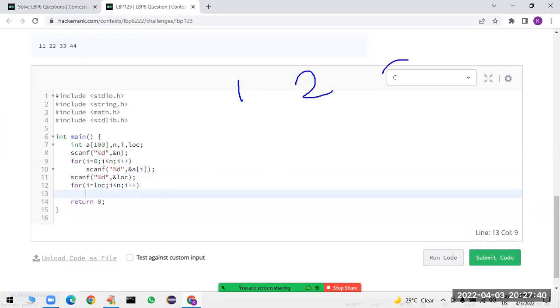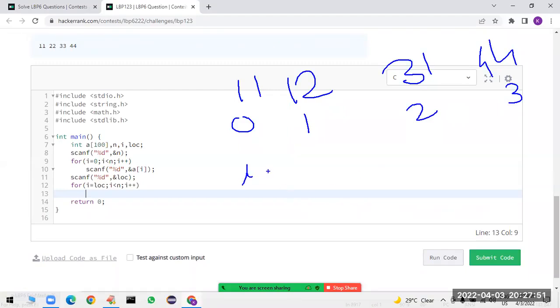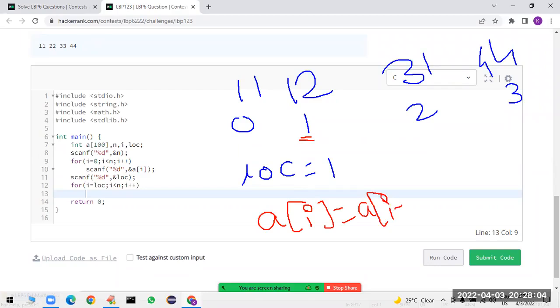Suppose I have elements like 11, 12, 31, 44, at the 0th location, first location, second location, third location. Assume they ask to delete the element located at 1. Sir, what do we have to do? From this location, I am writing a small instruction. Sir, a of i equal to a of i plus 1.